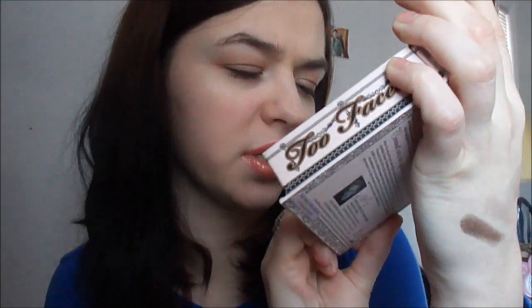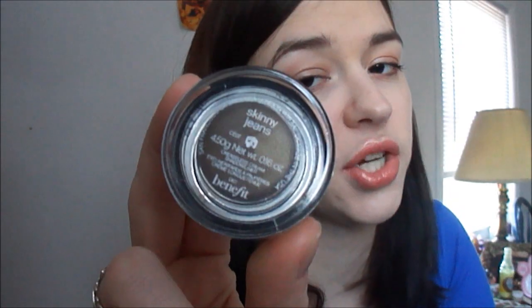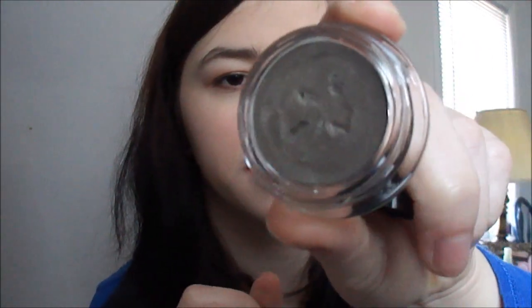Still going along with eyeshadows — Birthday Suit from Too Faced in the Naked Eye palette is amazing. I've shown it to you guys before. Also, I've been really enjoying Skinny Jeans, my Benefit Creaseless Cream eyeshadow. If you're wondering what those little craters are, I've been taking this all over the lid and then dabbing it with a little liner brush right along my lower lash line, add mascara, and I'm good to go. That's the entire look — freaking amazing.